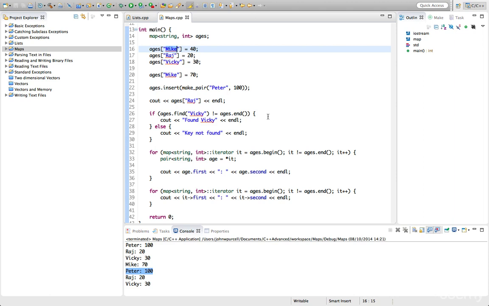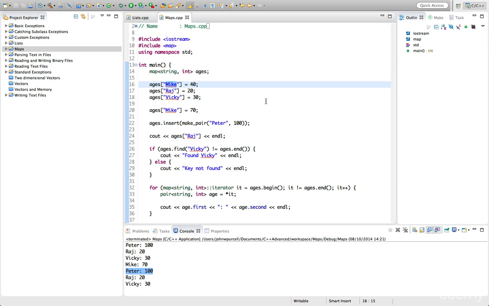One little note of caution is that it's easy to overuse maps. Sometimes, in situations where you might think you need a map, it's better, for example, to have a vector of objects of your own class type.